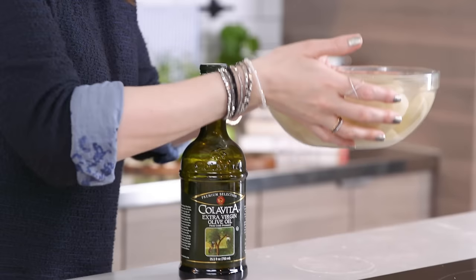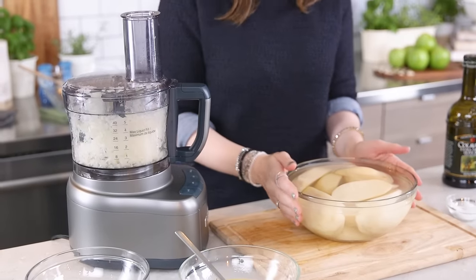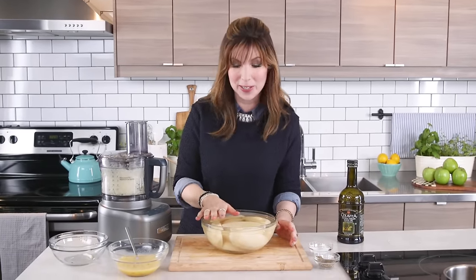I have my peeled potatoes in a bowl of water because the second you peel them they begin to oxidize and turn brown — keeping them in water heads off that process. I have six kids and six peelers, so they all help. Potato kugel freezes amazingly — I'll often double or triple the recipe, ending up with 12 or 18 pounds of potatoes. We do a special peeling session Wednesday night and leave them in the fridge overnight, then bake on Thursday.